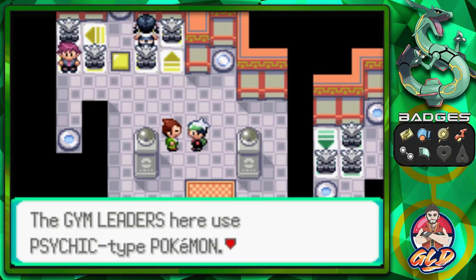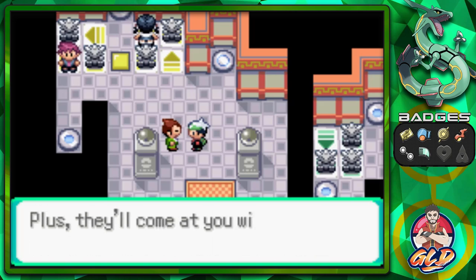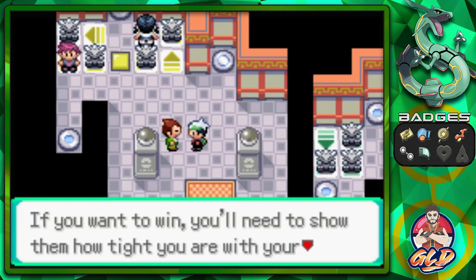The gym leaders here use Psychic-type Pokemon. If you go up against them with Fighting or Poison-type Pokemon, they'll inflict horrible damage. Plus, they'll come at you with outstanding combination attacks. If you want to win, you'll need to show them how tight you are with your Pokemon.